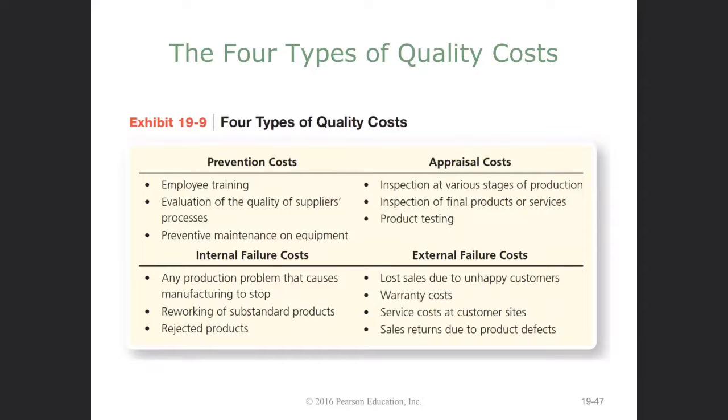And then you have external failure costs. So you lost sales due to unhappy customers. The product got all the way to the customer. We didn't find the issues, the errors. We didn't check it to make sure it was working properly or was the right size. The customer got it and they were like, this is supposed to be a large and this is an extra small. What in the world? This is not what I ordered. Or the color, or the design, or maybe they bought a remote control car and they got it and it doesn't work.